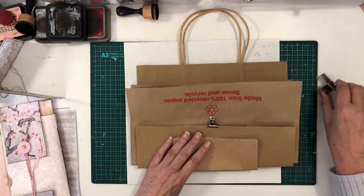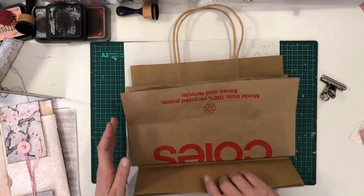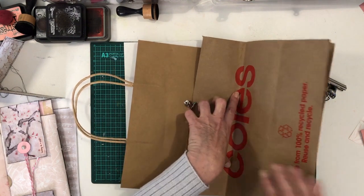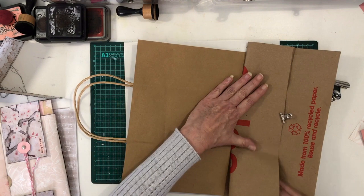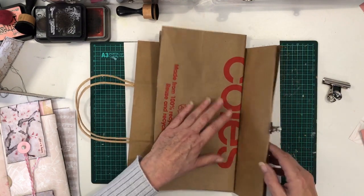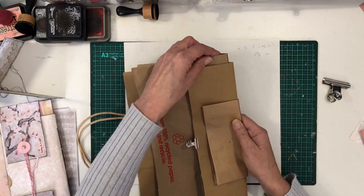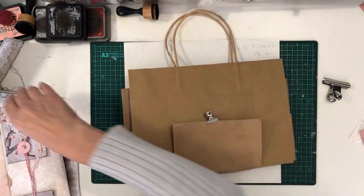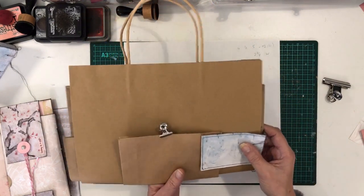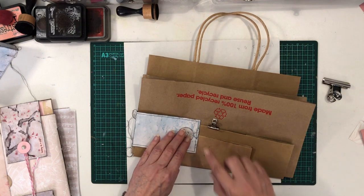These are just totally different paper bags. I've cut the base off my center one, and once this is sewn in I'll use double-sided tape, fold it, and create another pocket. So we've got this one, there'll be a pocket there, the gusset one here, and this one is like a little tuck. This paper bag is larger up top, and I've done three-quarters of an inch this time. Just make sure that back part is high enough.